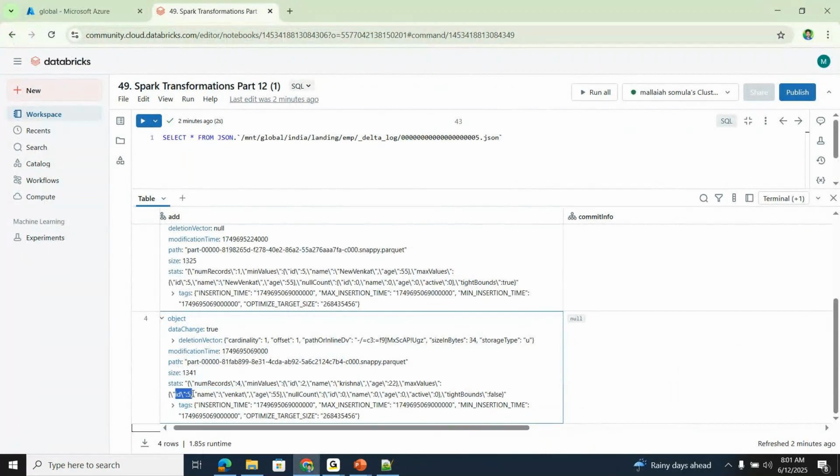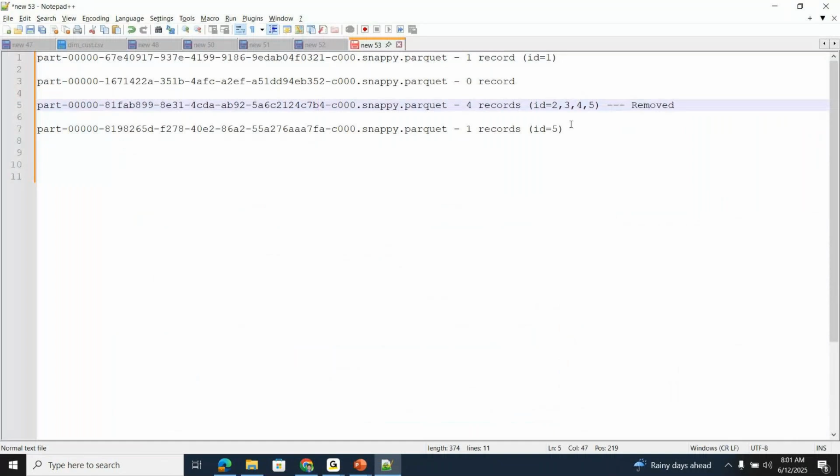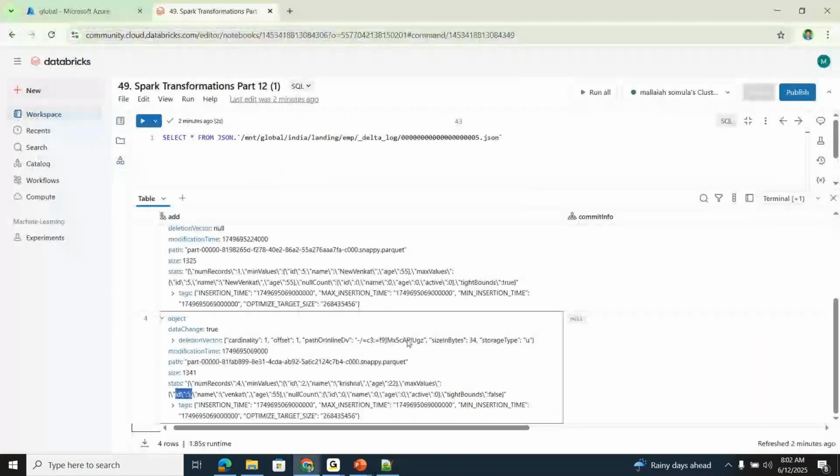So what happened is, here we still have 4 records in this: 2, 3, 4, and 5. But this fifth record is just marked as deleted. Are you getting it? Fifth record is also available, but fifth record is marked as deleted. That's it. So that's why the fifth record is updated as what, team? New Venkat, right?